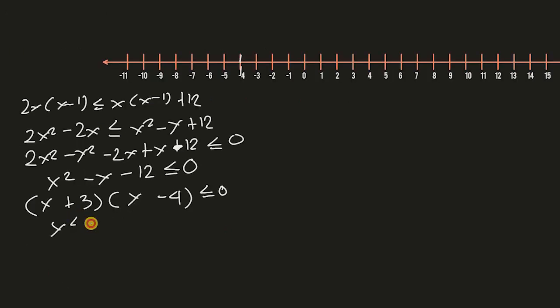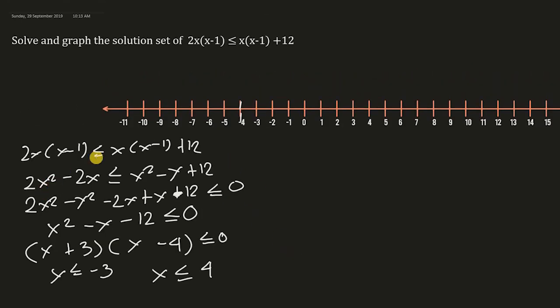Is less than or equal to 0. So now x is less than or equal to negative 3 and x will be less than or equal to positive 4. Okay? So ngayon guys, hanapin natin kung saan yung negative 3 and positive 4. Negative 3 basically, andito siya. Negative 3, tama, and that would be shaded. Shaded kasi is included siya, may equal sign. Ito, 4 andito siya. Shaded rin yan kasi may dash sign sa baba. And ibig sabihin, included siya.